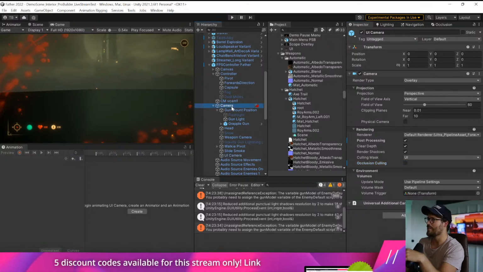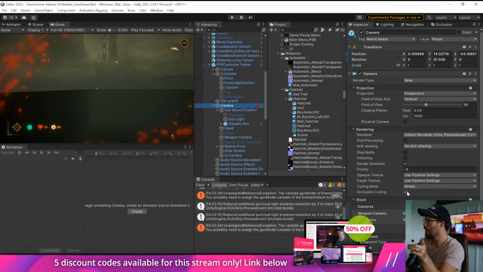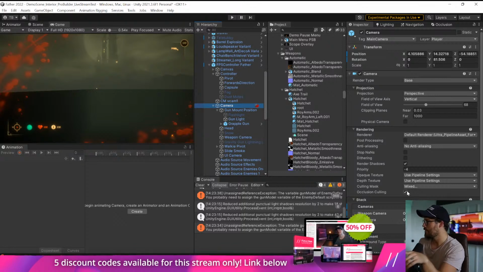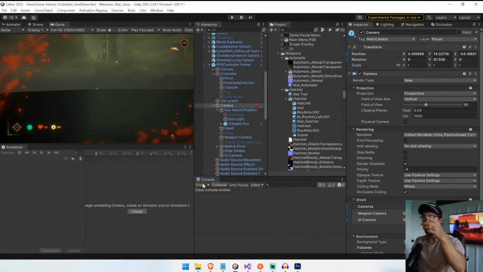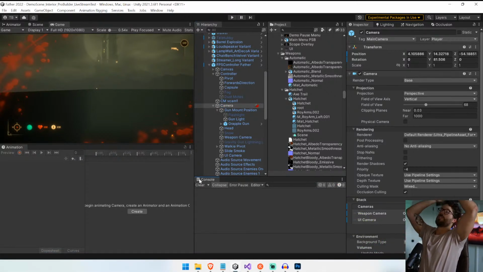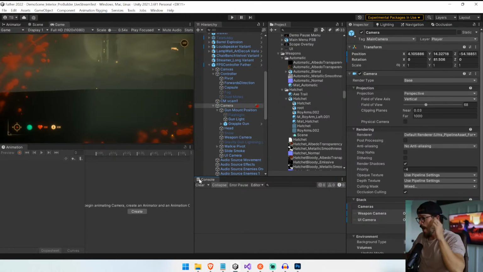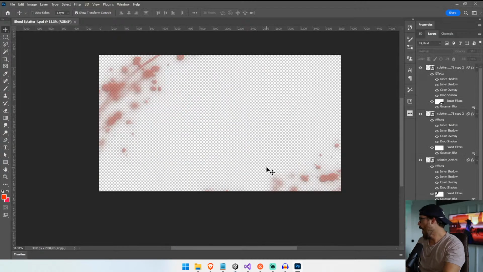We don't want it for anything except for the camera. Good, okay. Now what about the ambient occlusion? We're good. Okay, that works. Now, the next thing I want to do is just create a second one. It's not going to be hard. I'm getting tired.